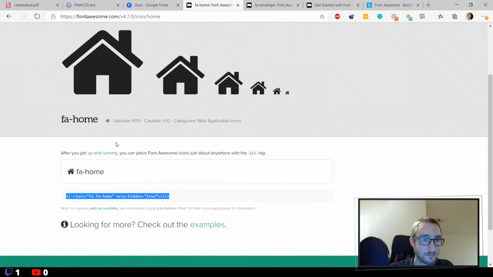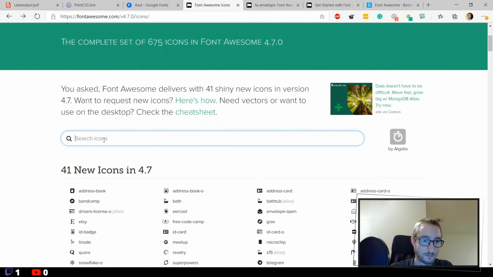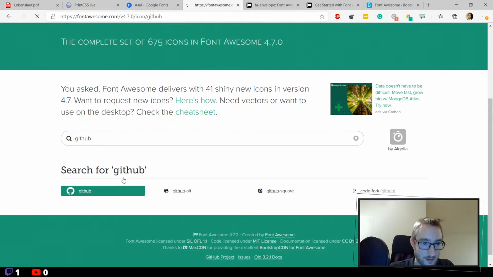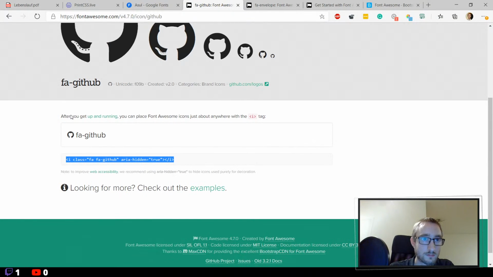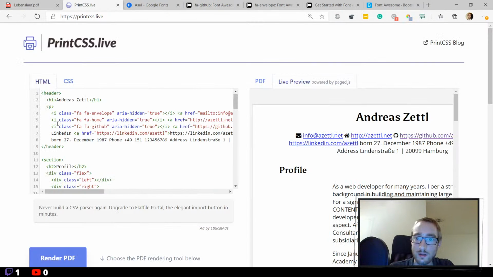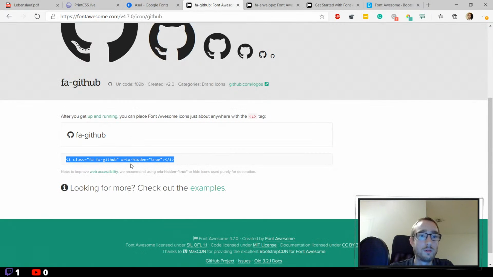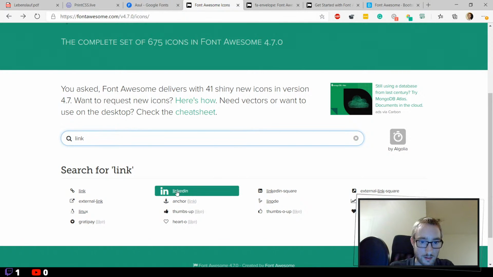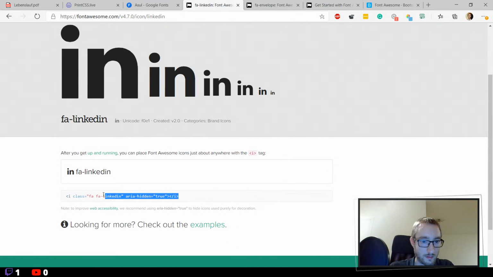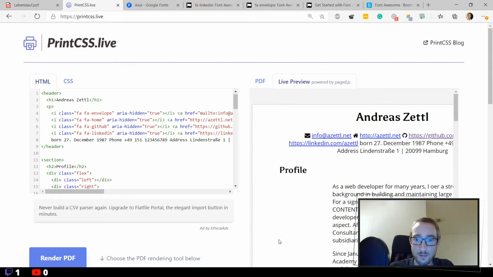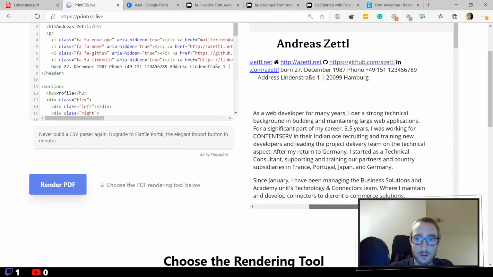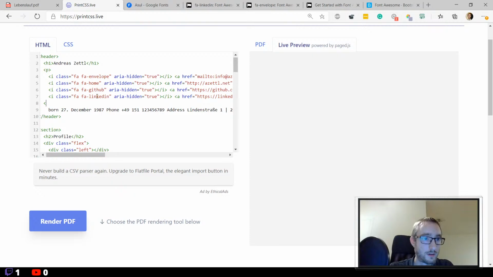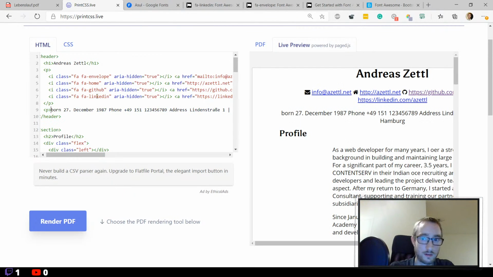Then GitHub is needed. Let's see if we find GitHub here. Yes, and which one do we take? Let's take this one. And the last one would be LinkedIn. Here we were. I did this one. Yeah, let's take this one. We didn't use the square for GitHub either. Okay. Good. So now, if we have a look, we have these here, and I guess we make 2 paragraphs out of it. So this one and this one.